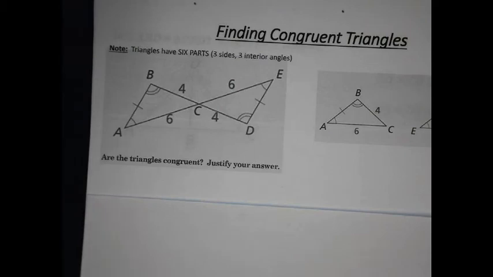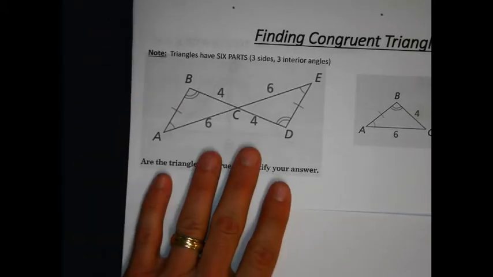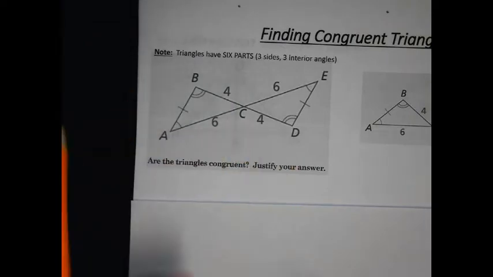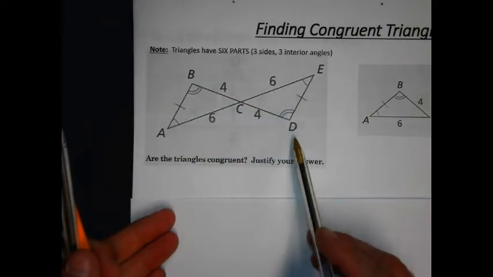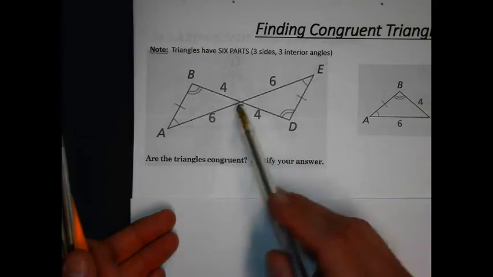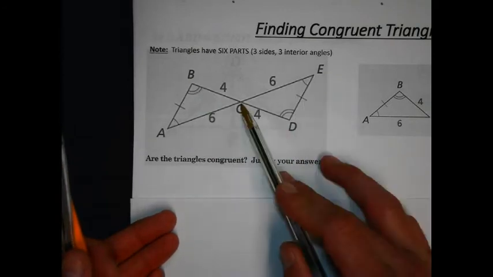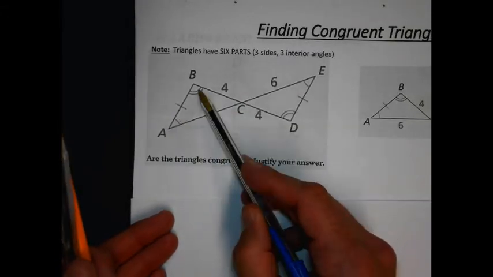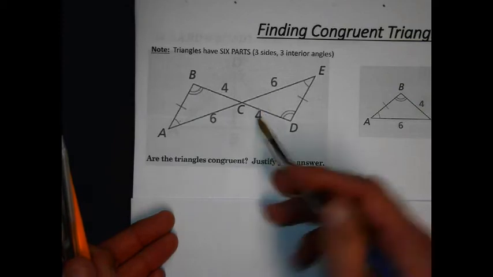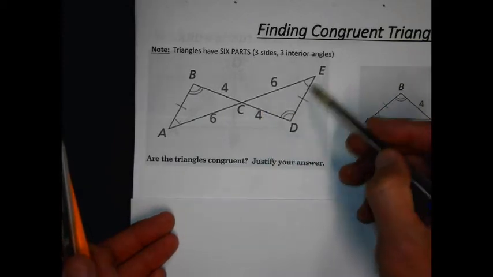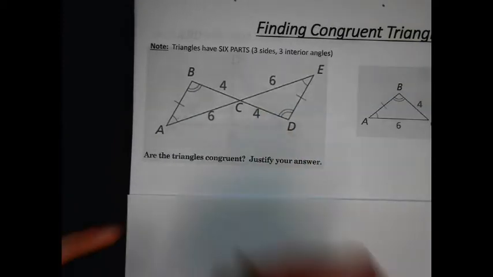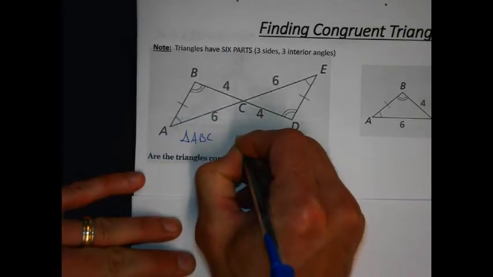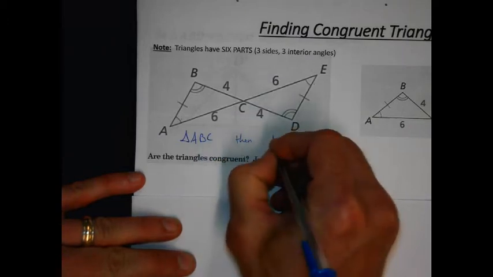So let's take a look at this. How many triangles do you see? You should see 2 triangles, right? So we have triangle ABC, and then triangle, if I said ABC, this must be triangle EDC. Okay, it has to be. If I go A, the 1 arc angle, to B, the 2 arc angle, ABC, I have to read it from the 1 arc angle to 2 arc angle, EDC. I must read it that way. So remember, if I'm calling this triangle ABC, then this must be triangle EDC.